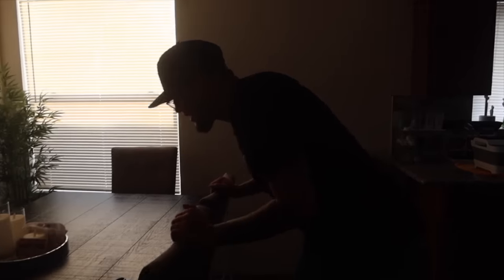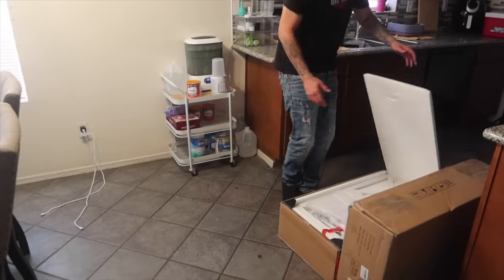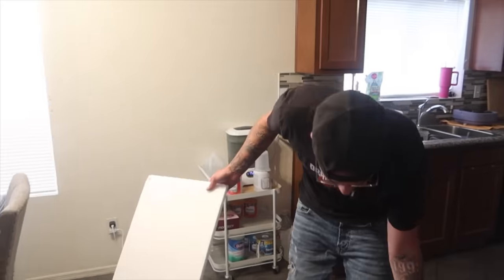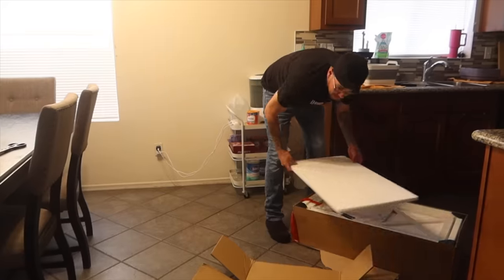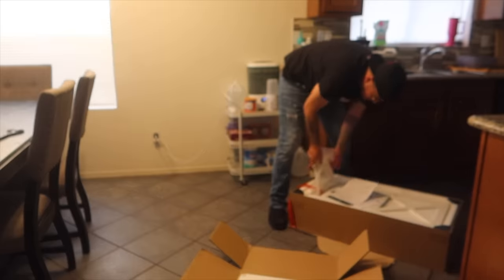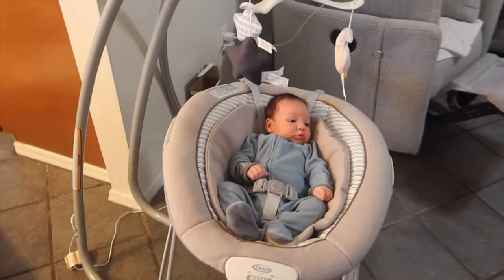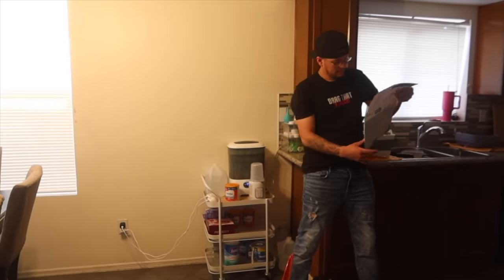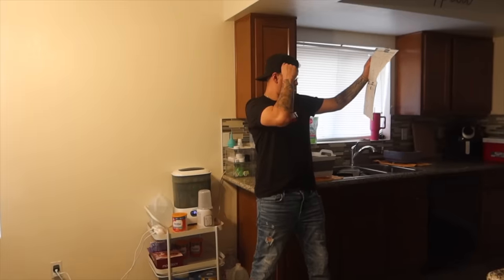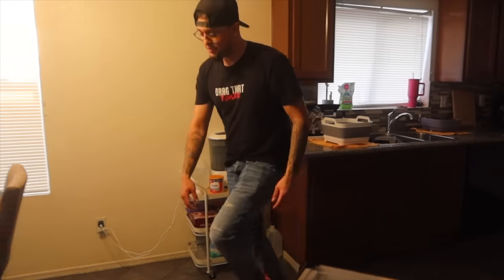Alright, y'all. We gotta make space. My least favorite part about building stuff is all the pieces of styrofoam that go in it. Start throwing all the trash in there. Baby Yonke is helping by just chilling, being a good baby. There's a lot of bolts. Instructions, which you better read. Taking a mental picture because I don't even use instructions. Nah, just kidding, I'm gonna need to pick this up.